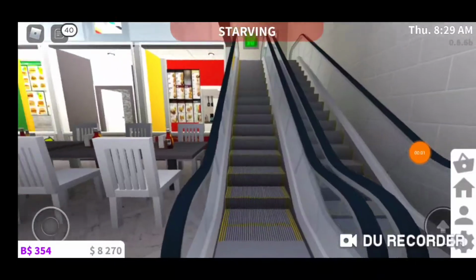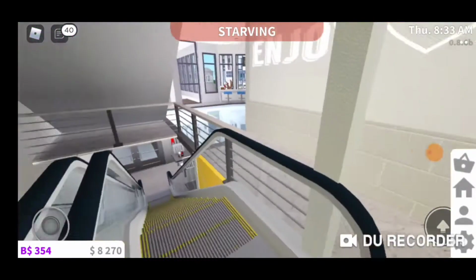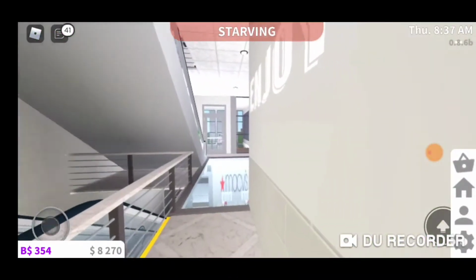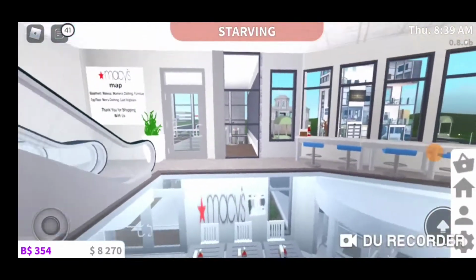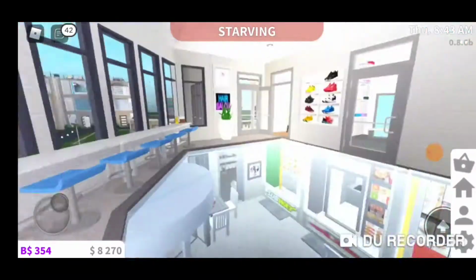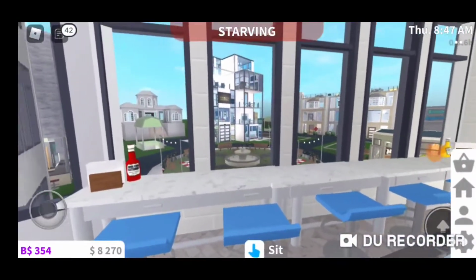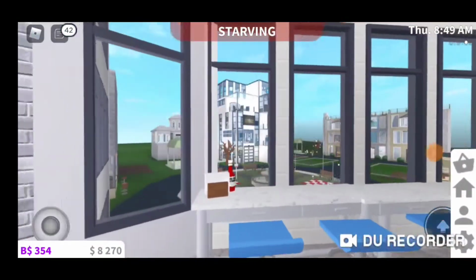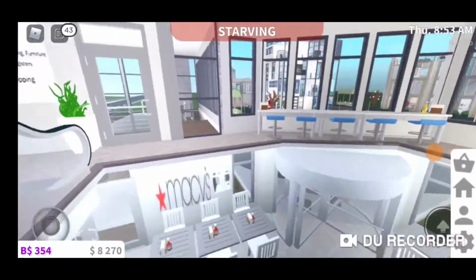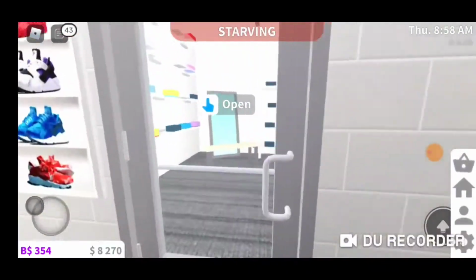As it's currently approaching daytime, these are the elevators, which are quite expensive, $12,000 each, leading up to the 2nd floor. The second floor is actually more spacious than the 1st floor. Same thing with the 3rd floor, because the 2nd and 3rd floors don't have the eating area downstairs. You have this little eating area that looks over the majestic view. Oh wow, that is a nice view. But they're not as spacious. That is something to take note of, and lag is killing me.